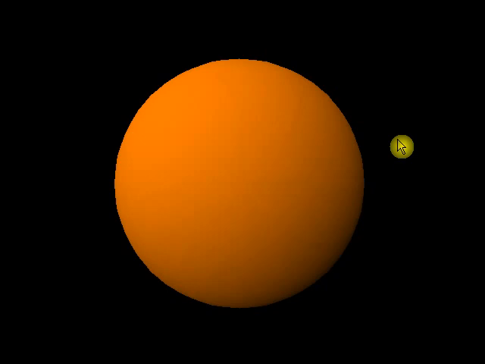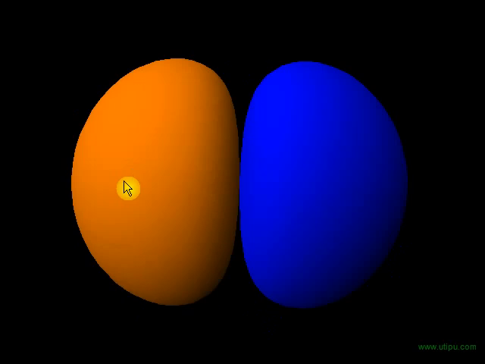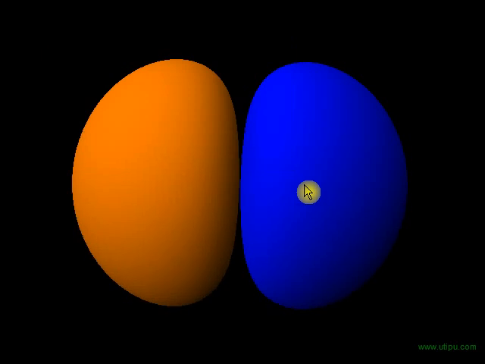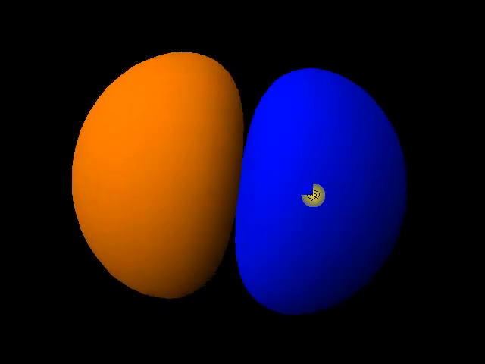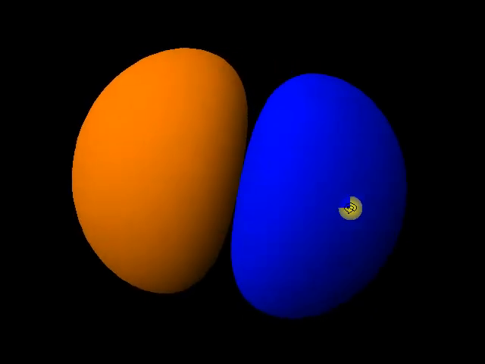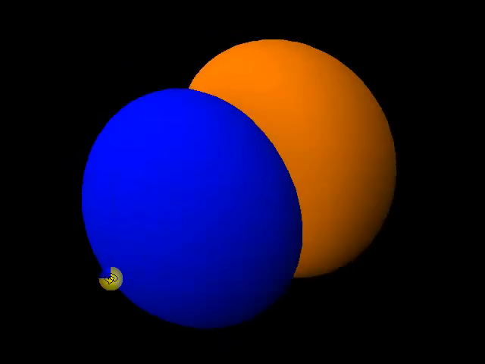Now, it looks right now just like the other one did, didn't it? Just like the s orbital. But if we rotate it, you can see it is nothing like the s orbital. It is basically two-lobed. And so let me change one quick thing here so we can see a little bit about how these guys look. Okay, there we are. And so this right here is one of the p suborbitals. And so you can see it's got sort of two lobes on it. The nucleus would be basically dead center right about in there. So you can sort of see that it's basically sort of this double lobe type thing.